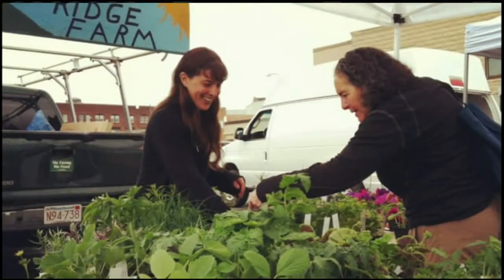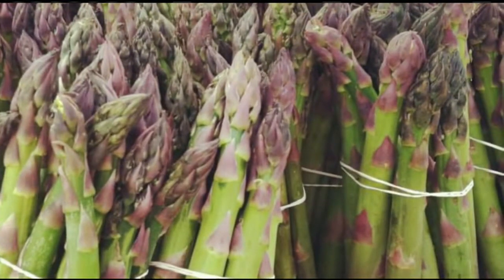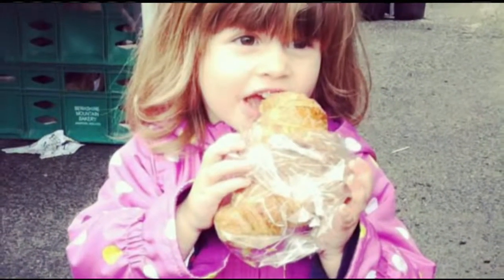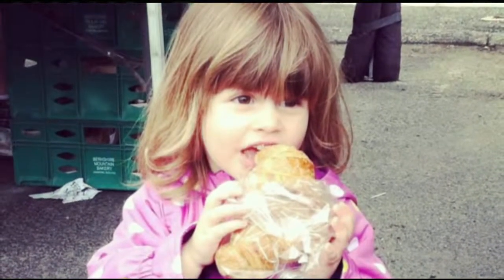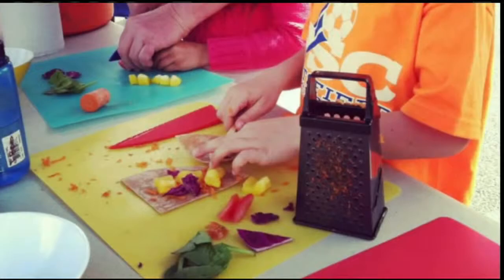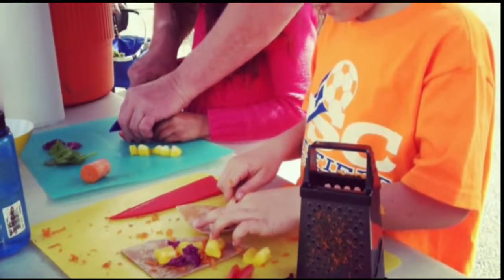And it's not just vegetables. I think a lot of people think farmers market, it's just the farmers' products, but there's so much more. Tell us about the non-food items you can get. Sure. Well, we have a range as far as food items go. So we have breads and cheeses and meats and vegetables and fruit. We also have artisans. So we have some really talented folks selling pottery and cutting boards, things that are sort of tied in with that. A lot of kitchenware, but also jewelry and note cards and things of that nature.